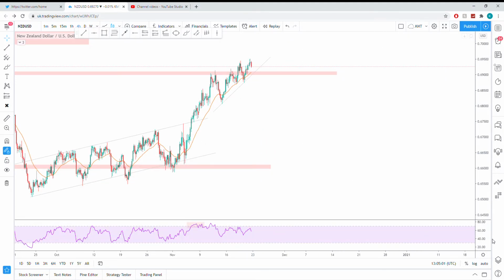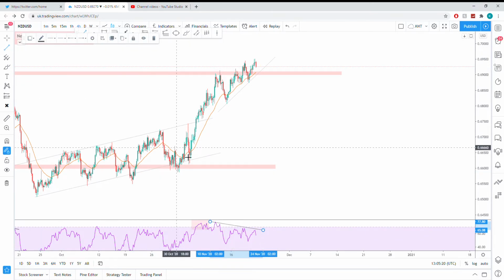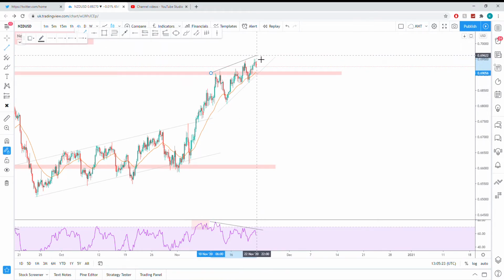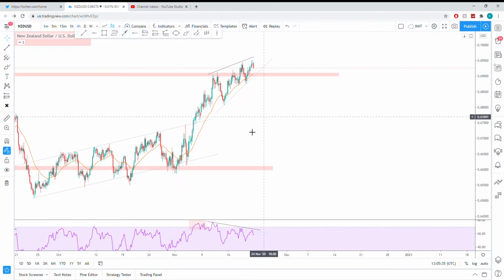So if we look at the RSI, take a bit more look into this, we can see that we've had an overbought condition here, which obviously peaked up into this region. So what I'm noticing now is that the momentum is selling off and it is decreasing, and we can see that price is not relating to the RSI indicator in relation to the peaks. So you can see that this is peaking higher and this is trending lower. So with that said, we can look at a possible move to the downside, and this is where I think that we could expect a correction for this move.